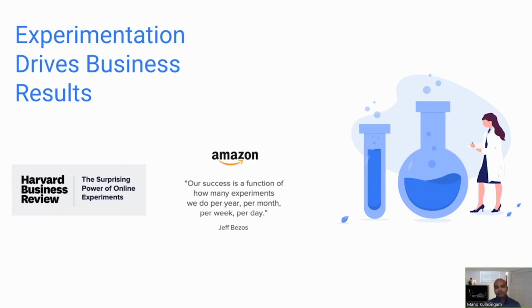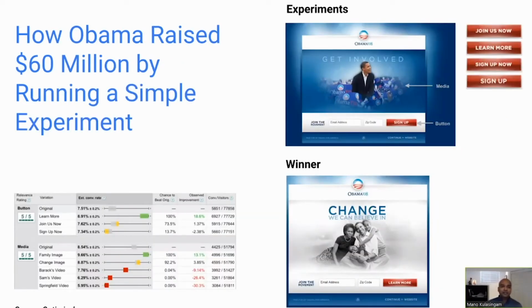And I'll try to give you guys an example as I go, and certainly provide the comparisons there as well. Here's an old example, but I think it's valuable in the current times we're in, because this is for the presidential election for Obama, and Obama's campaign was able to raise 60 million just by doing some simple experiments.